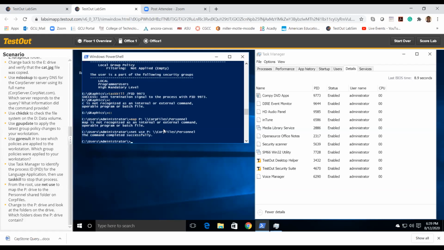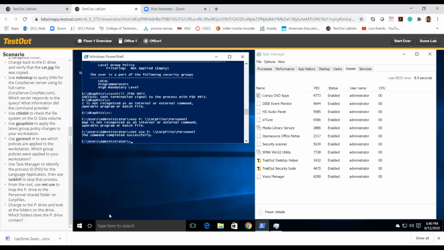And then the system will tell you that the command completed successfully. The net use command goes way back, and you can do quite a few things with it, but it's primarily used as a mapping tool. So it's just net space use space P colon space, and then your path to your shared folder.